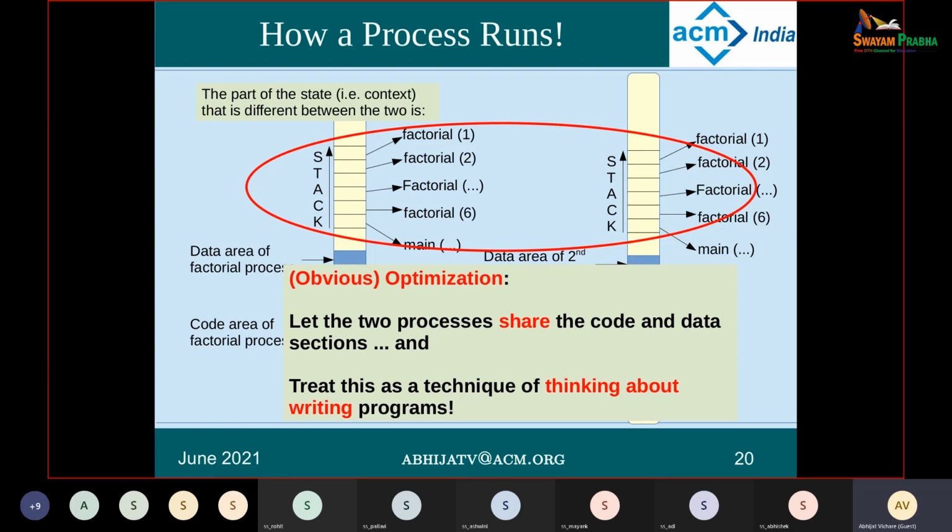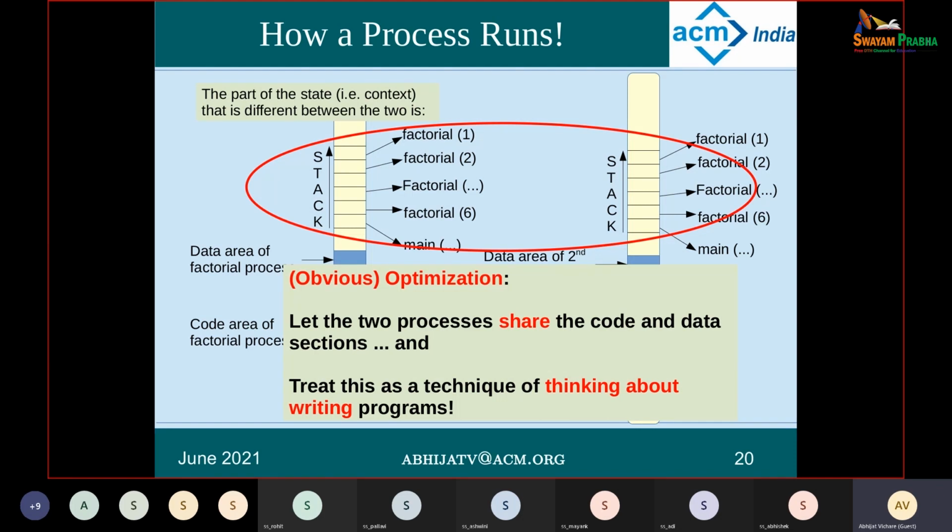This obviously makes it easier to use the resources of the computing system, yet the processing is the same. Of course, you can think of many challenges here. I'm assuming that the data area of both the processes are untouched. There is no change ever in the data area.